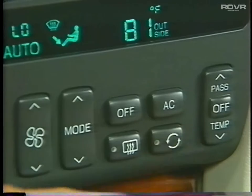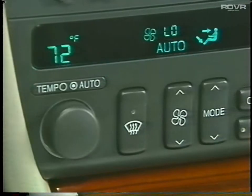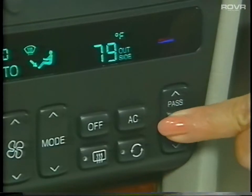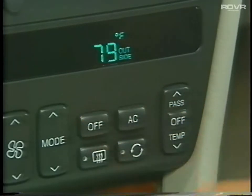The recirculation button takes air already in the car and recirculates it, allowing you to more rapidly cool down the passenger compartment and helping to keep dust, pollen, and odors from entering. Push the AC button to turn the air conditioning off or back on. You may defrost the windshield by simply pushing the defrost button, which will clear your windshield and front side windows. Press the rear defogger button to operate the rear window defogger and heated outside mirrors — they deactivate after 10 minutes or when you turn off the engine. The passenger may use the dual zone control button to select temperatures 4 degrees cooler or warmer than the driver's set temperature.